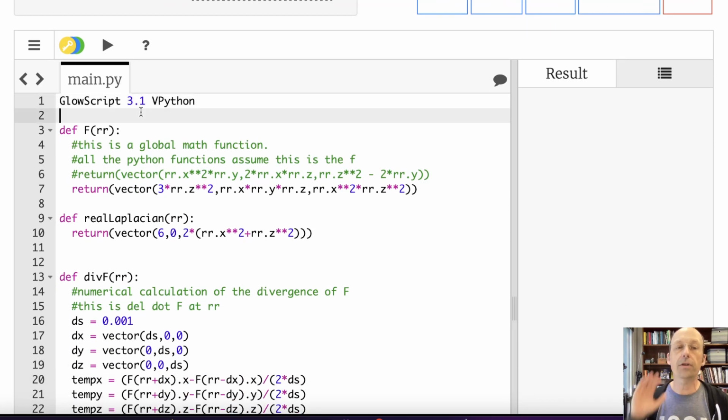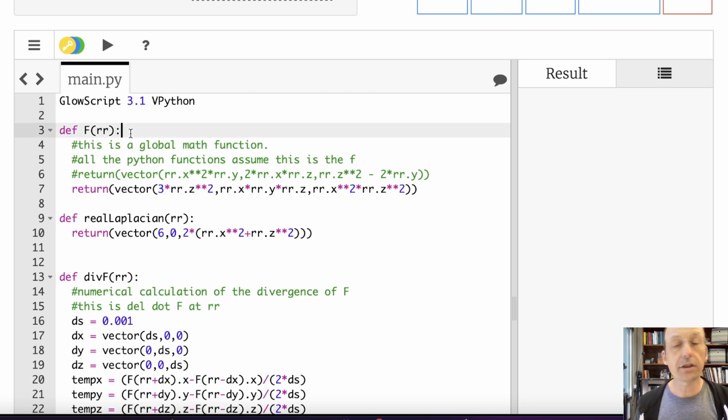Okay, so I'm using GlowScript VPython web. Web VPython is the preferred name. Use web VPython. Let's all use web VPython. So the first is my function. I need to define my vector field, and it can't be anything, okay? Because if you have something that's not well behaved, that blows up at some point, things aren't going to work. But as long as you pick normal human level functions, you should be fine.